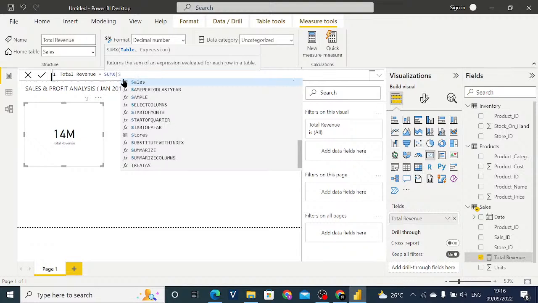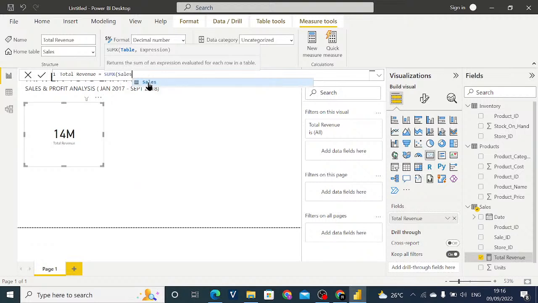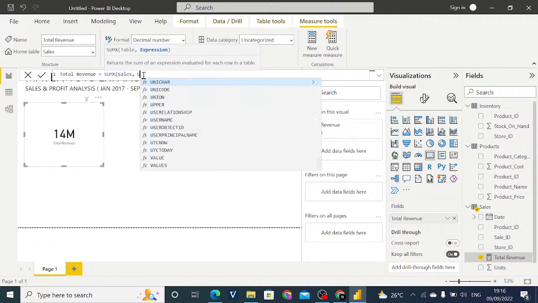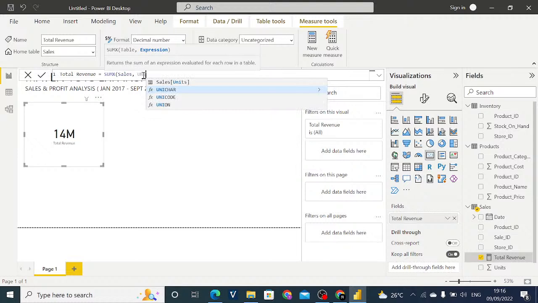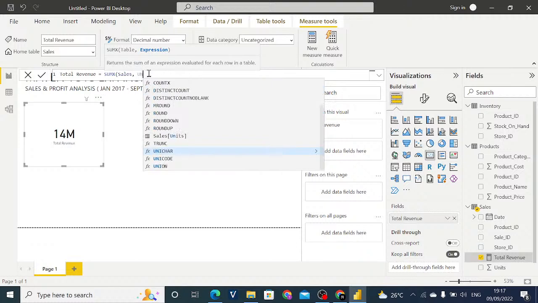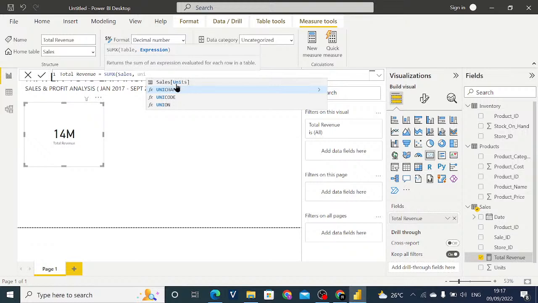So I'm going to write sales. It's come up, so I'll just select it. Then what expression do you want to do? What mathematical expression? Are you performing a product? Of course, I'm performing a product of my unit and the price. So unit, right? This is why it's good to familiarize yourself with your columns. By going to my data view, I already know what the column header is. That is unit. So I can just start typing unit, and I would expect to see something come up that will easily assist me. I'll just select it, unit.